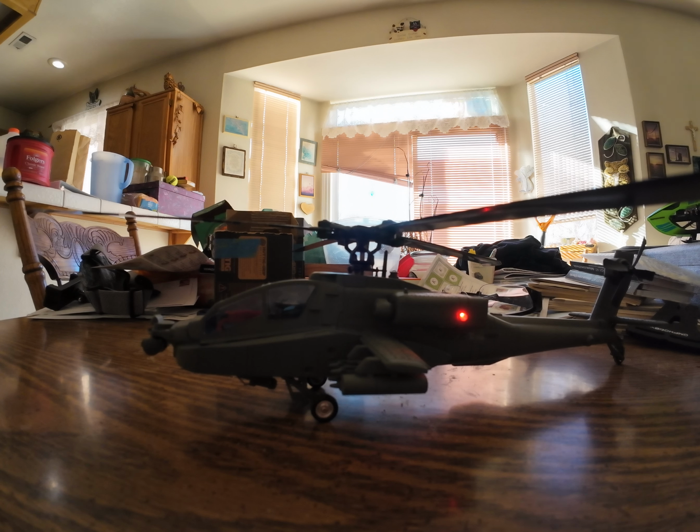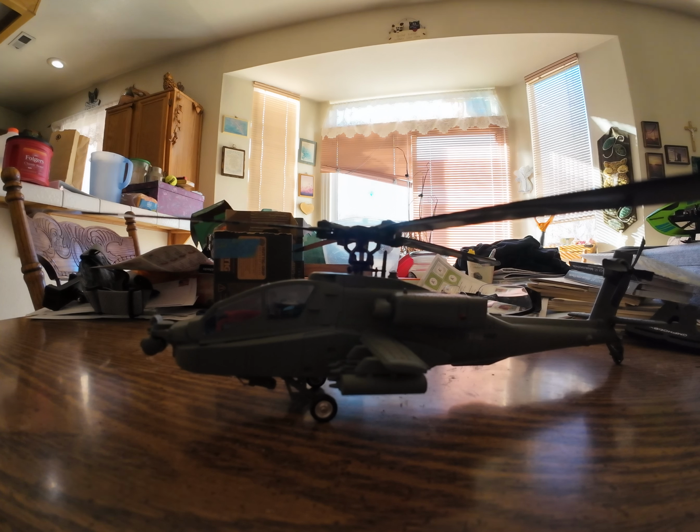Anyway, I hope you guys found this helpful. I would love to go out there and fly this for you. But it's just not going to happen because, like I said, at the moment, while this heli is flyable, it's very, very handicapped in the air until I find out what's going on.